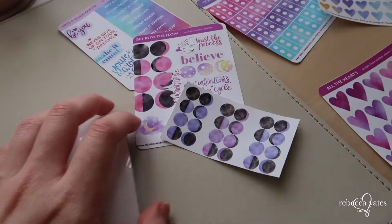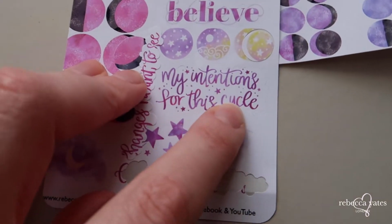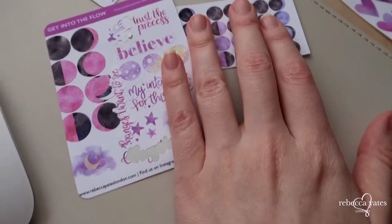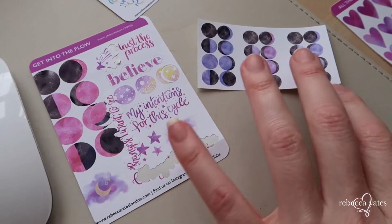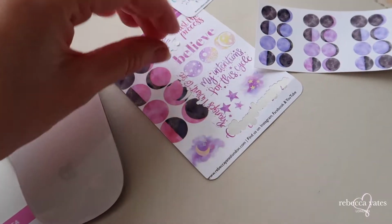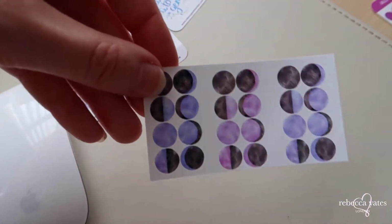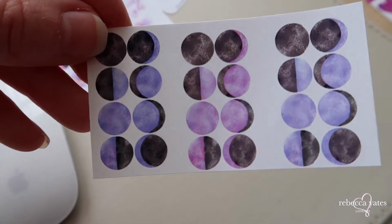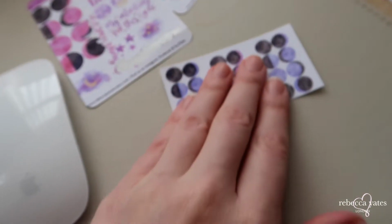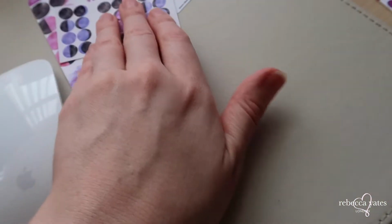I wanted to redesign them and print them here and change them up a little bit and include more things, like things that you could use in your journal to prompt, because I've learned a lot about moon journaling since originally making them. These again were a part of the batch that offcut. As you can see, it's just a bit of a mess really. I was just printing a couple of samples of different moon colours, and I'm still not happy with any of them. I'm just not sure what to do for colours really. I haven't really nailed that one.